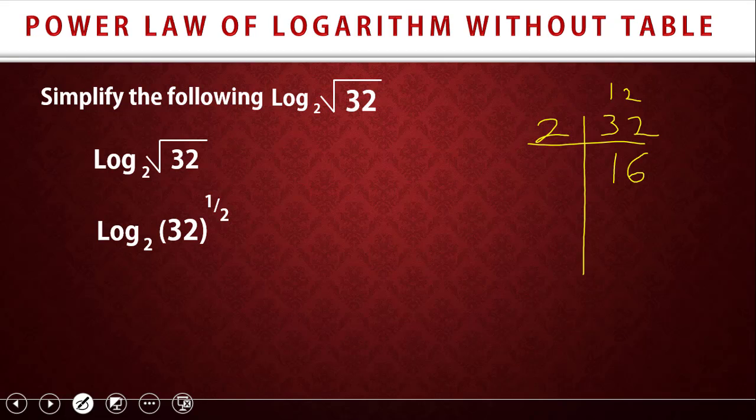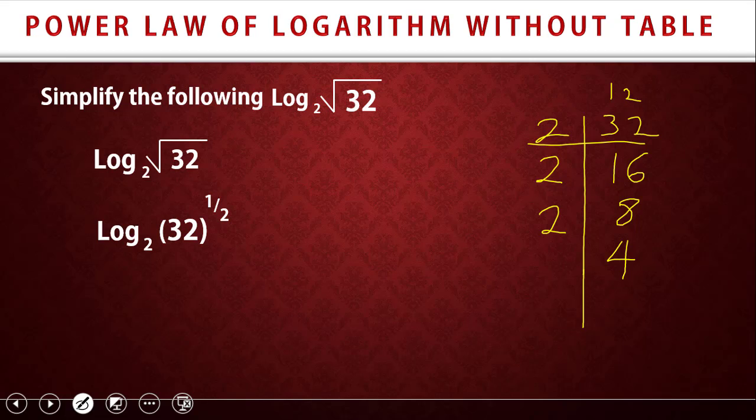The next thing you check is what number can go in 16 again, and that is 2. 2 can go in 16 again. How many times? That is 8 times, because 2 times 8 gives 16. Good, you're doing wonderfully. Then let's look at which number can go in 8 again. 2 can go in 8 again. Good. How many times? That's 4 times.